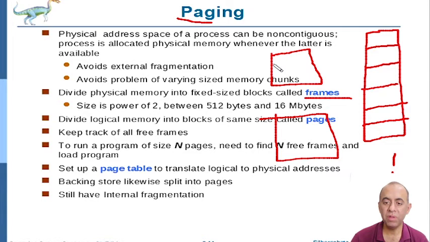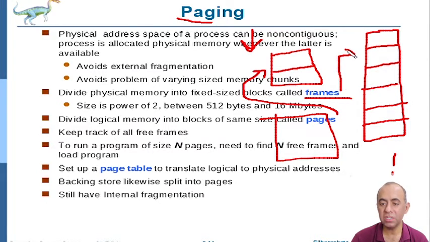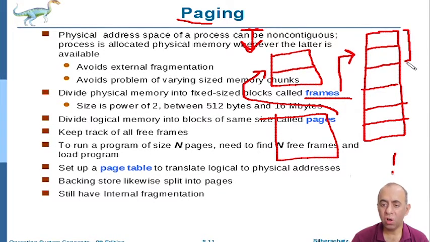So what I will be doing, in the logical space, I will be partitioning the processes into pages of size 128, right? So in logical space these partitions will be called pages, in physical space these partitions will be called frames. But obviously in the logical space the size should be 128, but there's a problem. 2 frames would always be a size of 128 plus 128, which is 256.